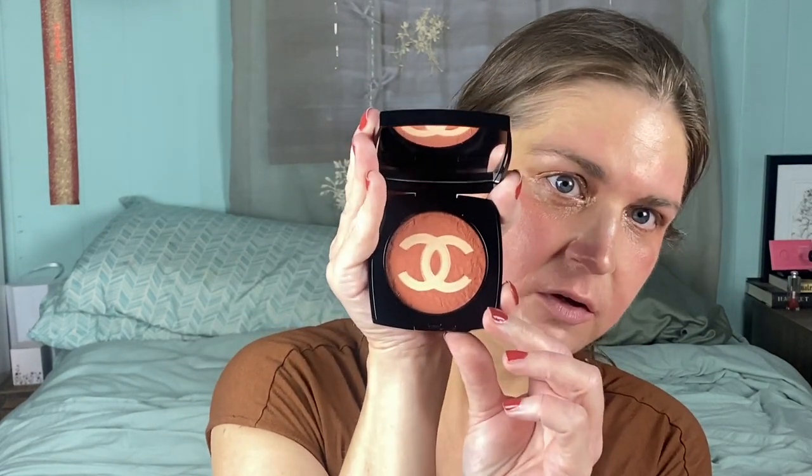I have not swatched this yet so I'm going to use it very lightly because I love it and don't want to wreck it. I have a thousand peachy blushes so I didn't need this, but it is stunning and I love fall. I know all the summer babes are upset — I love summer too, but I am a fall girl. Give me a pumpkin spice latte and some autumn leaves — I'm here for it. Give me all the fall colors.